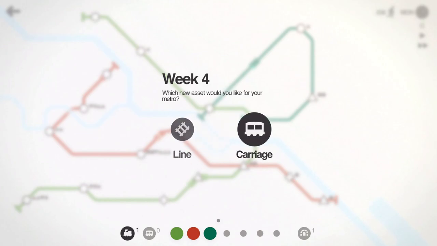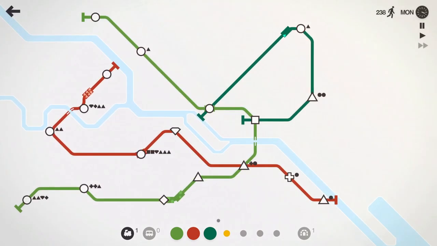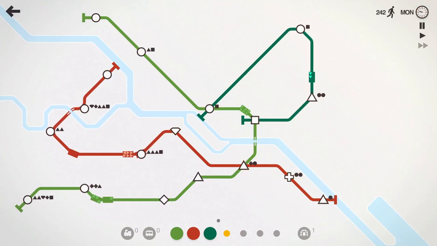Good, a new week. Let's get a new locomotive and a new line. We do have one underwater tunnel we can still do. Maybe we... Do I want to just add this other train to the red line? Or do I want to break this up a little bit? Let's for now just add this train, and we're gonna have him go that way. We'll go ahead and get this going back that way.